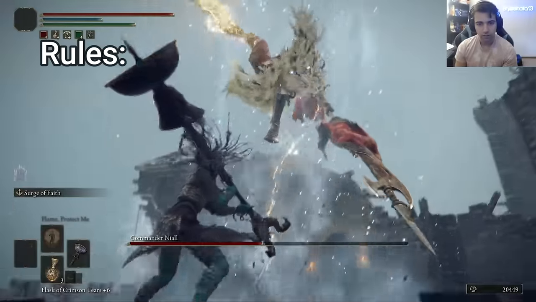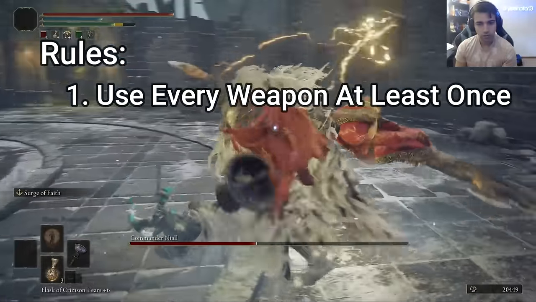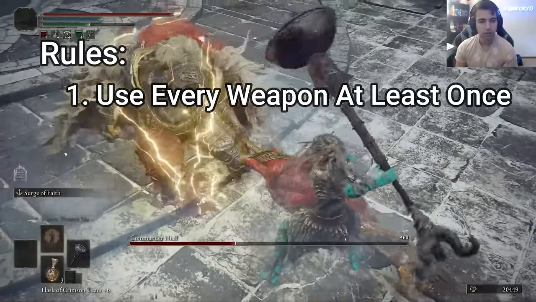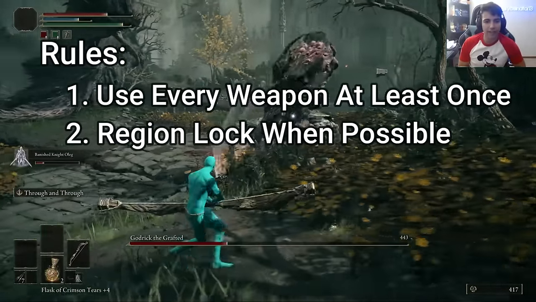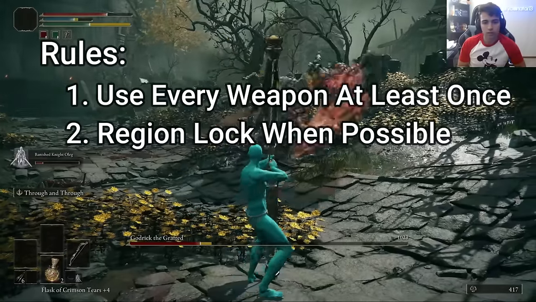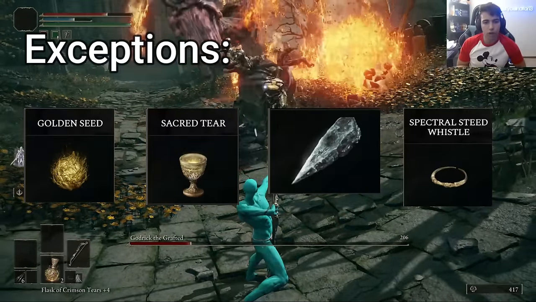The rules for this challenge are simple. I must use every weapon attained in the Heroes Graves at least once. And yes, this includes all the weapons dropped by the random enemies in the dungeons as well, so I will be farming a lot of low drop chances. And two, we are going to apply a region lock when possible, meaning if we go to kill Godric in Limgrave, we must use a weapon looted from the Fringe Folk Heroes Grave in Limgrave. For my sanity, Golden Seeds, Sacred Tears, Upgrade Materials, and Torrent will be allowed.